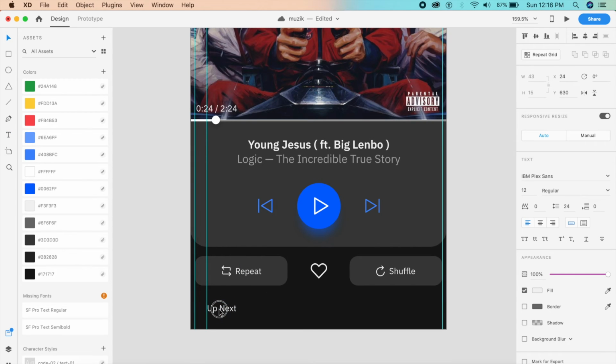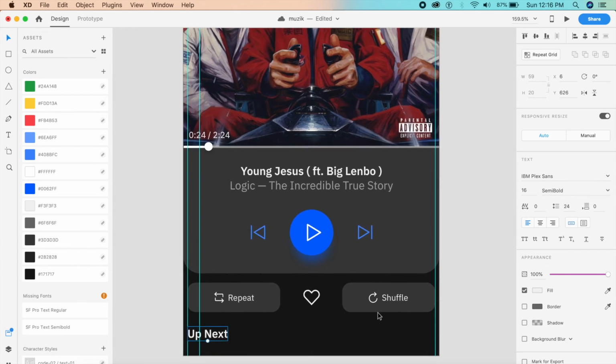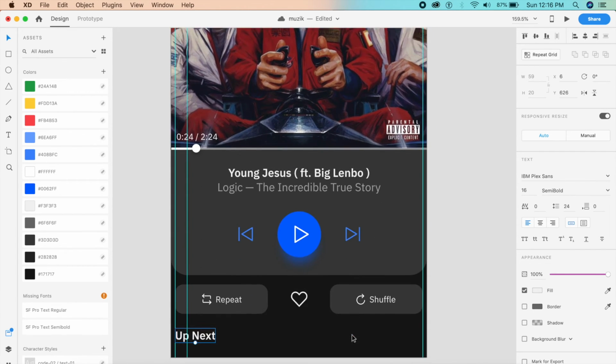And make sure this is on the left like this, right here, and 24 pixels from this card. So there you go, 24. Make sure this is actually 16 pixels. That's what we're going for headings. We want to keep the consistency with the headings. 16 pixel it is, right?